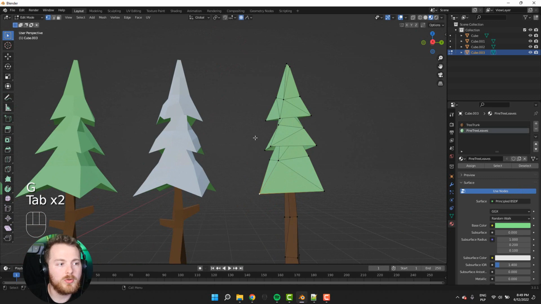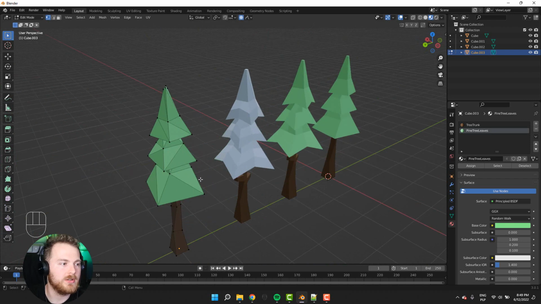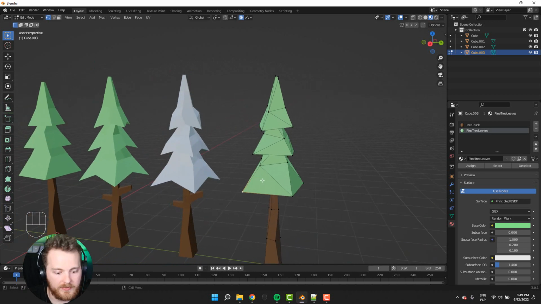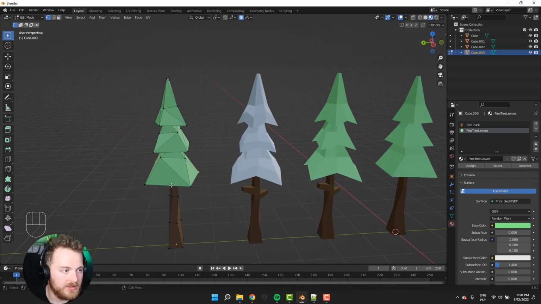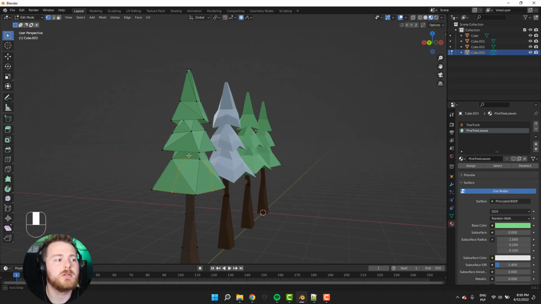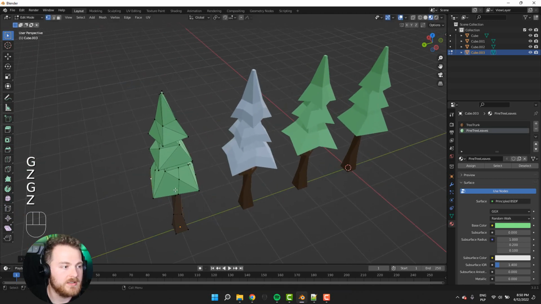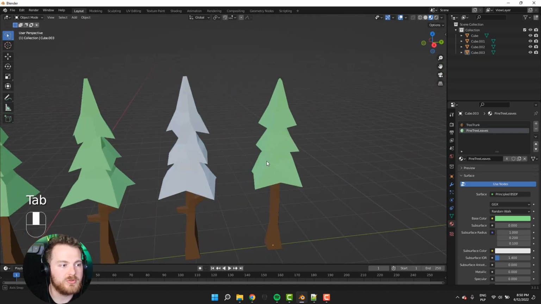Yep. Also, if you need some extra geometry because you think the bottom one, the last ring of leaves, is kind of boring, what we can do is press K and do some extra cuts. Usually this is very bad practice because you're breaking the geometry, but when you do low poly stuff, and especially if you're not going to animate it or anything like that, this is usually fine, I think. So let's just disable the proportional editing, move that up a little bit, and we have another beautiful tree.